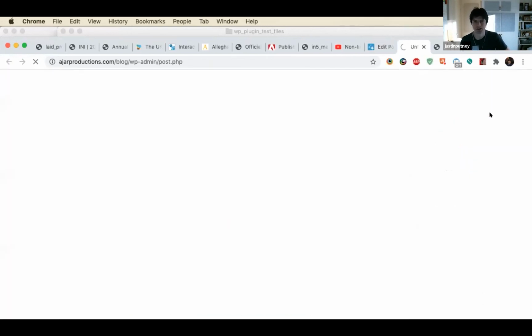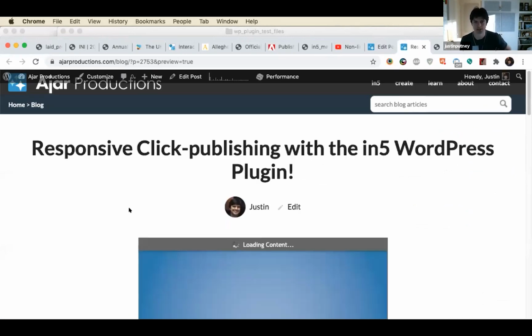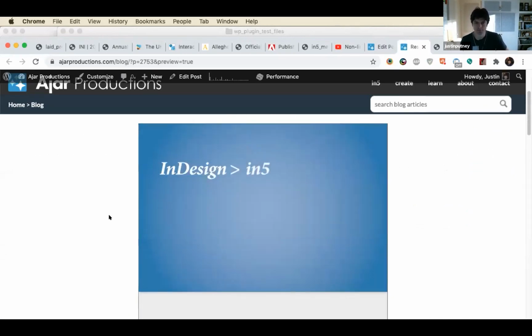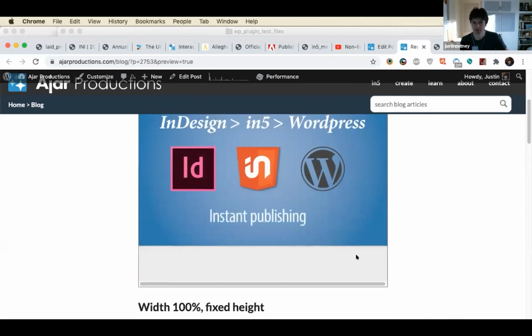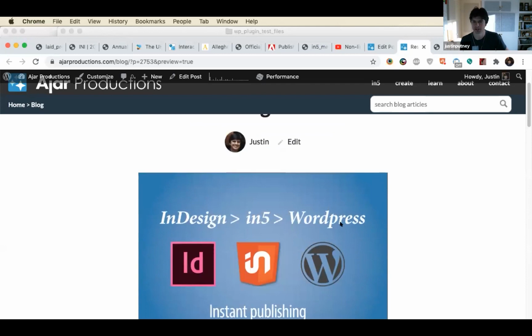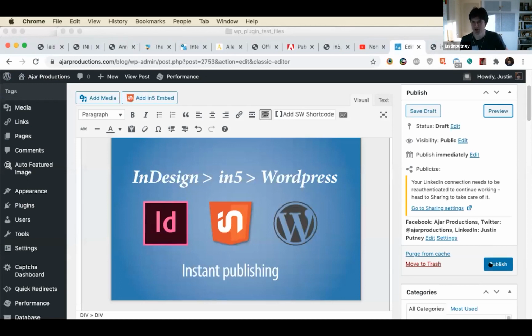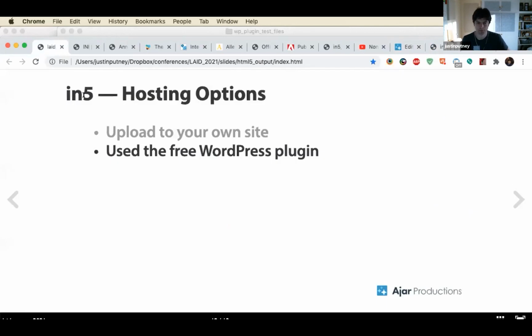And so if I hit preview on my post, and I never had to deal with FTP, right? That just came from my computer. There it is. And now, of course, I can clean up, have the height properly adjusted and things like that. But you can see I have this on a site and it's ready to go, and all I would have to do is hit publish. That's how quickly I was able to publish it using the WordPress tool. Okay, so that is an option.